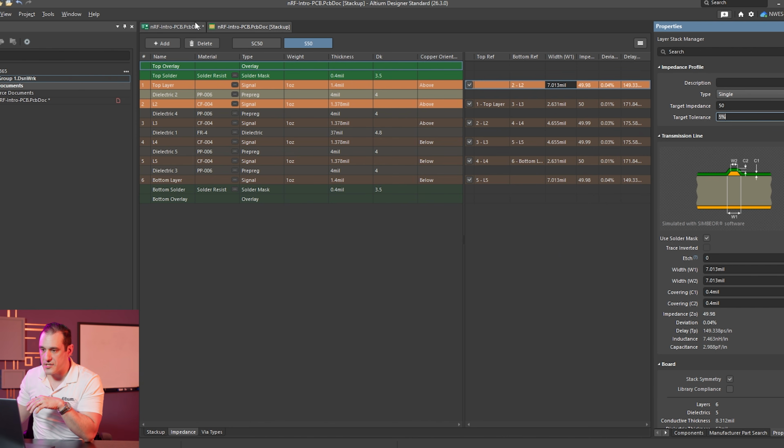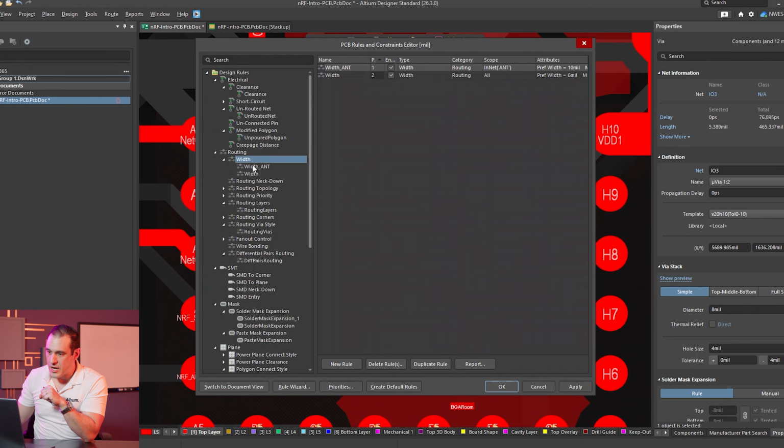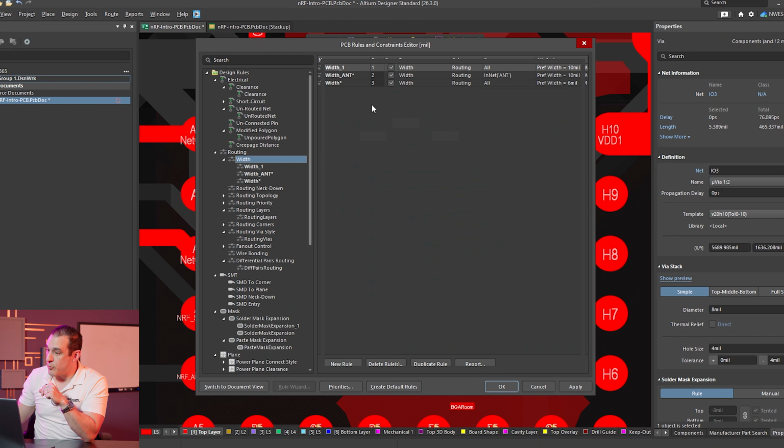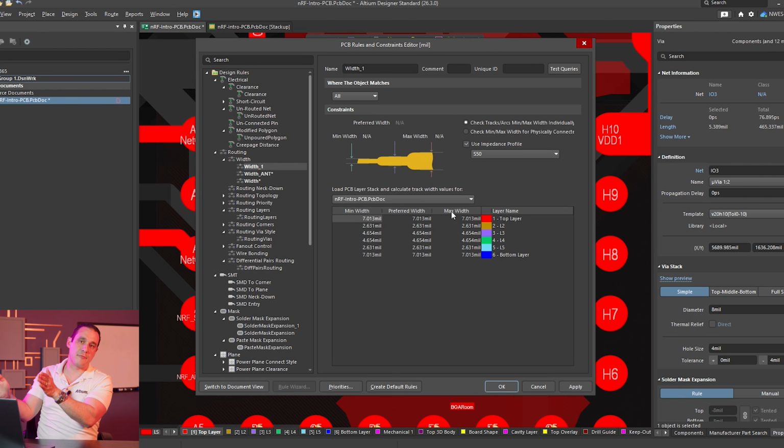Once I create this for this top layer, I can then go back to the Design Rules and Constraints editor and create my new width rule. I can then assign that width rule to specific nets or net classes just using this top dropdown. Now, once I select this, you see that it fills in all the preferred width values on each of the layers where the impedance profile was defined. Now, it doesn't automatically calculate the minimum and maximum width based on deviations from that target impedance. So it doesn't take the maximum impedance for that 5% tolerance and then calculate the maximum width, and it doesn't do the same thing for the minimum width. You'll have to calculate that yourself and then enter those values into the table.